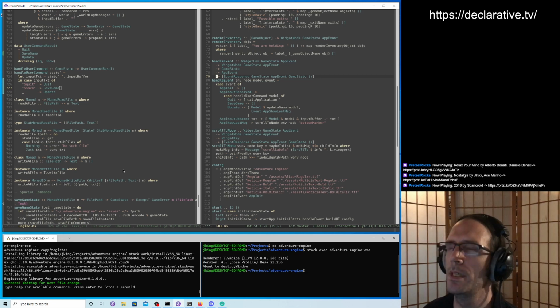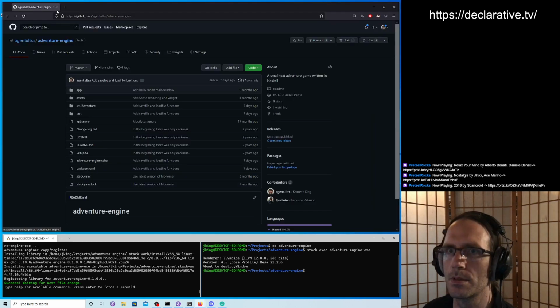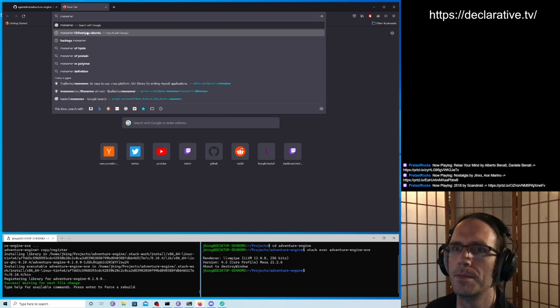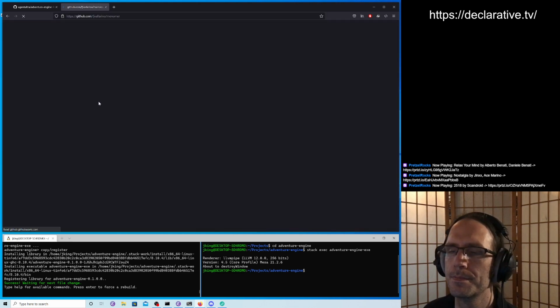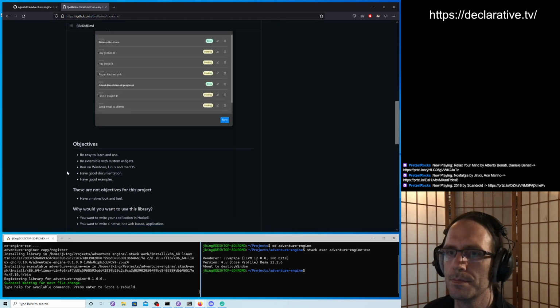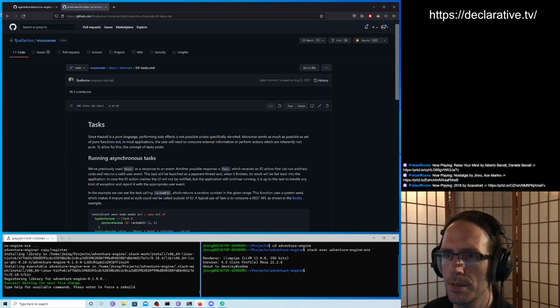So there's probably a way in Monomer for us to run IO actions off of there. So let's look for that. Tasks, I think it is, maybe?